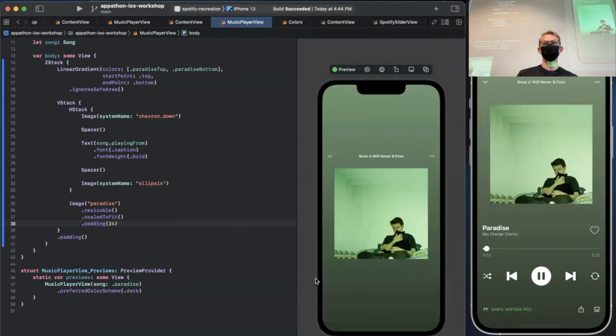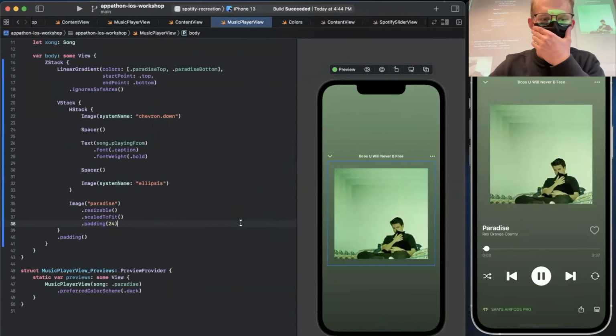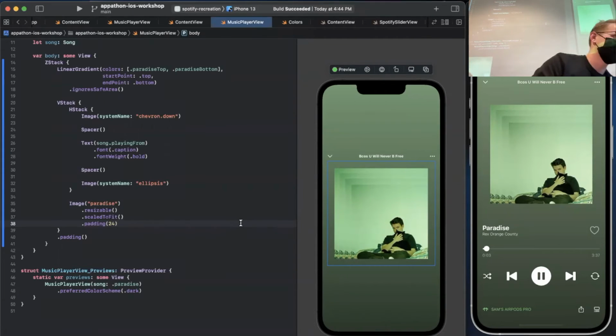We could give this a fixed size, but that doesn't scale well with different screen sizes. If I say I want this to be 300 points wide, maybe the iPod Touch is 250 points wide or something. And so I encourage my Academy members to be wary of fixed size images and fixed size anything, like buttons, for example. They're fine sometimes, but you just have to be intentional about it and test it on different screen sizes, just like a responsive website.